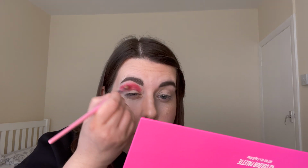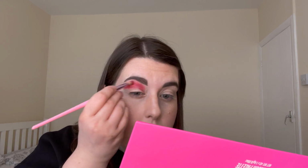I do want to bring this up pretty much all the way to my brow, but you probably see it's a lot more blended out, so I don't want it to be dark red all the way up, and again just all the way out. The plan is that this is going to be quite a dramatic and striking look. I'm definitely happy with that now, so I'm just going to do the same for my other eye.